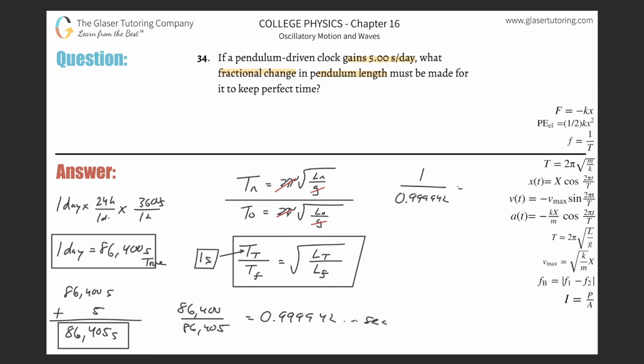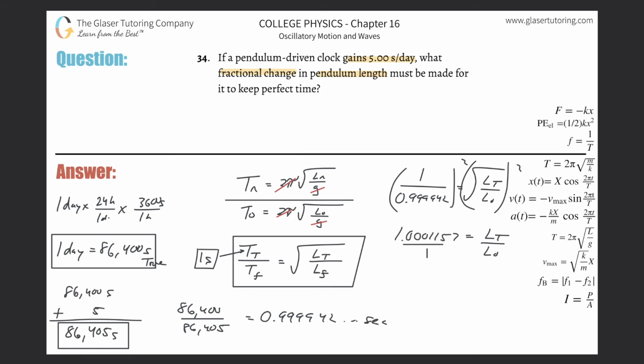0.999942, and so on. And that's equal to the square root of the true length divided by the old length. Doing this, square both sides, and now we're going to find what percent we have to change. So it's going to be parentheses 1 divided by that exact value, 0.99999, whatever that is, and then square it. So this works out to be 1.00011157, and so on, which is equal to the true length divided by the old length. What we mean by that is the true length should be longer, right? This is really over 1.